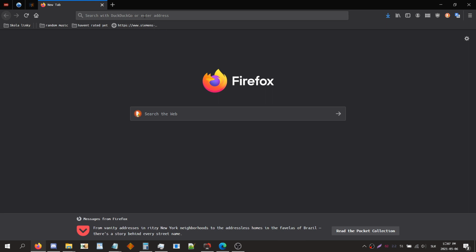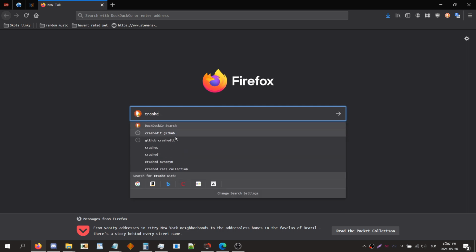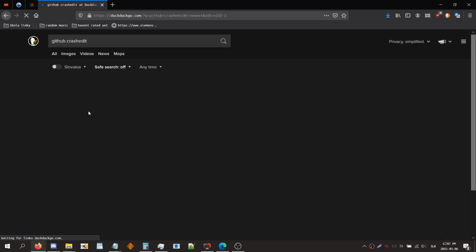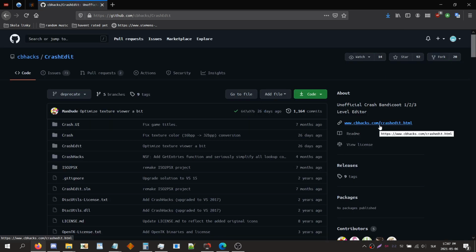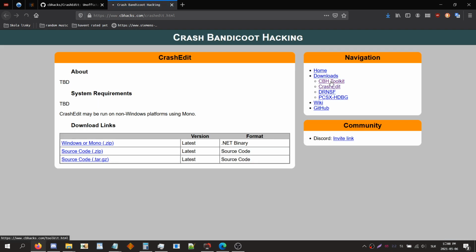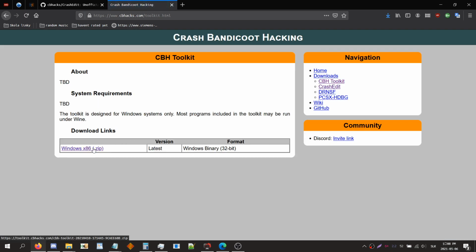So the main tool you are gonna be using is CrashEdit, and you can go to CrashEdit's GitHub and you go to crashbandicoothacks.com, which has download links for the current versions, everything.